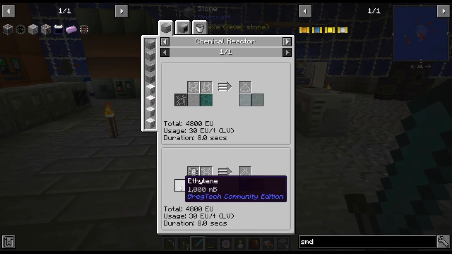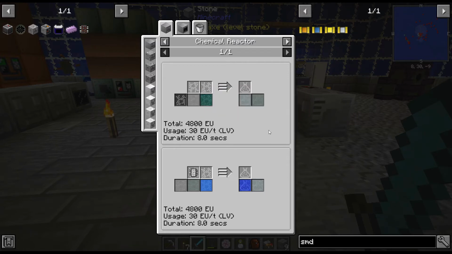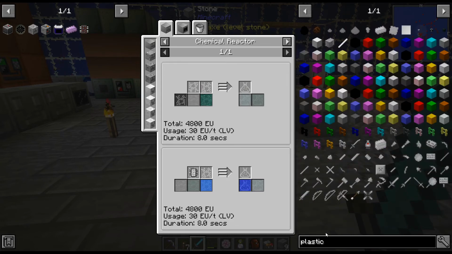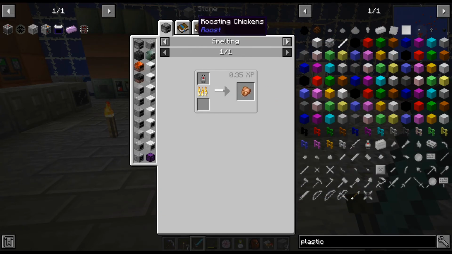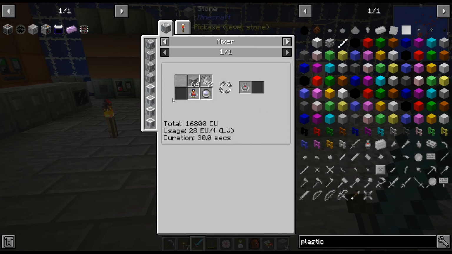Oxygen, hydrochloric acid, ethylene, or just ethylene with some chlorine. And we get ethylene pretty easily with our plastic chickens. I don't remember. Yeah, so, oh, that's polyethylene. All right, just kidding. All right, so a little more complicated than I was thinking it was going to be.